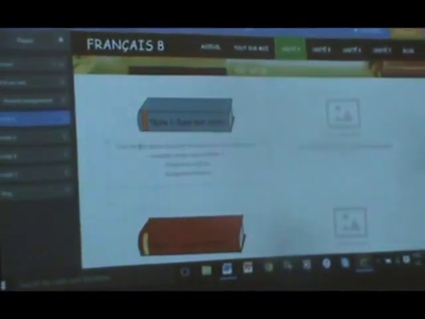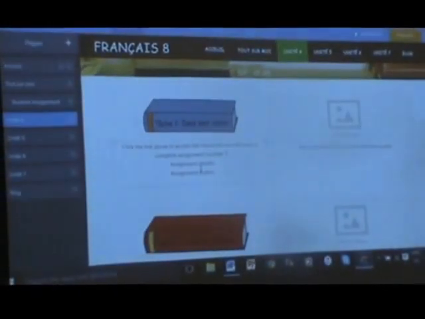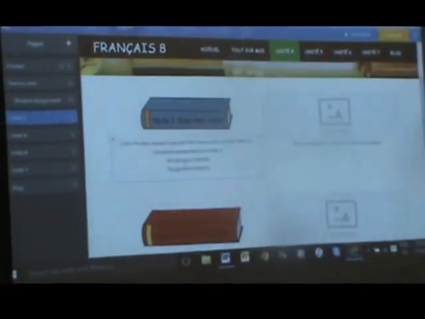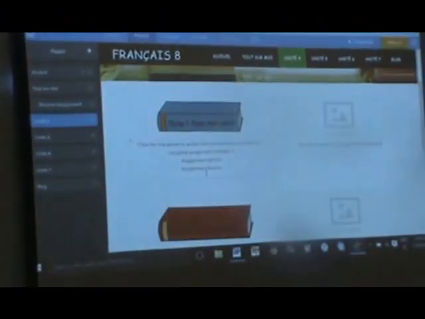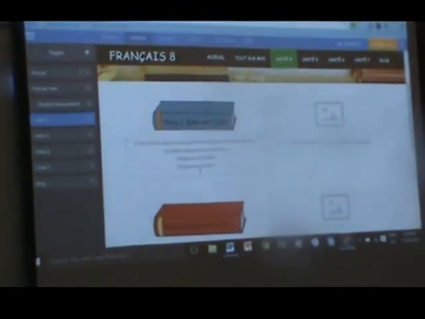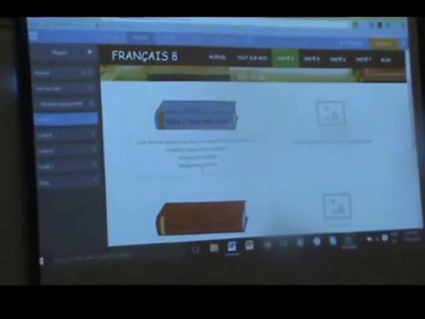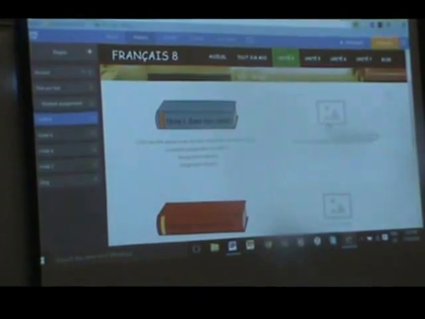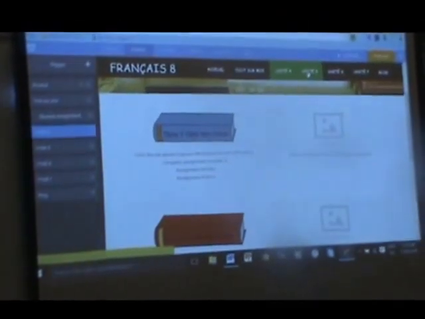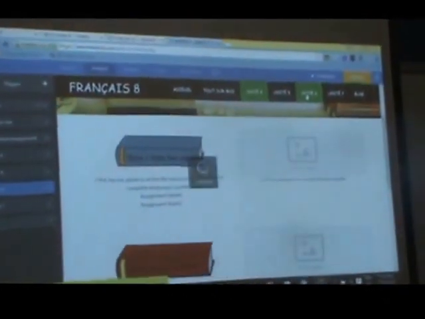In here, as a teacher, I could be manipulating this stuff, text boxes or images. I put some instructions here about assignment 1. I could make details that are linked. I could make a rubric that's also linked to a Google Doc if I want, in order for them to just click on and look at as a student. Okay, I could upload different images, maybe an example assignment would be good. We have other units as well.